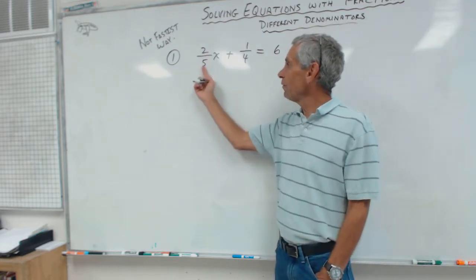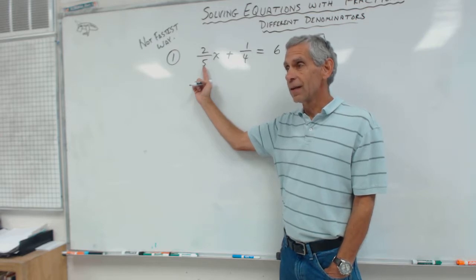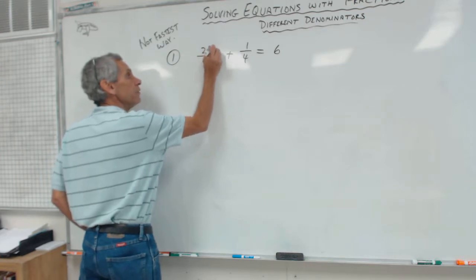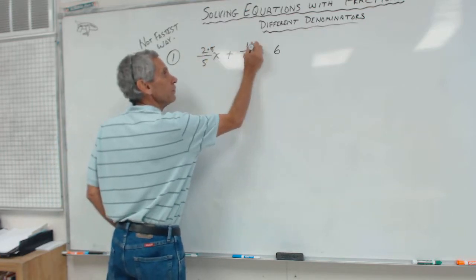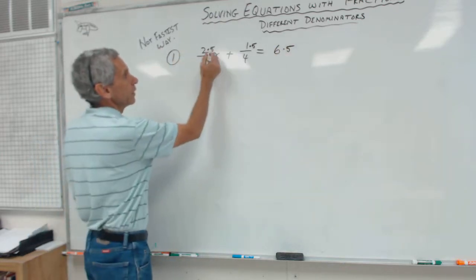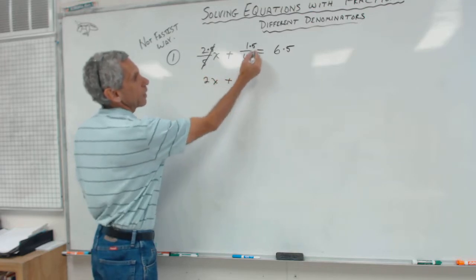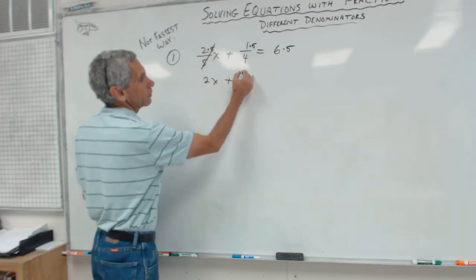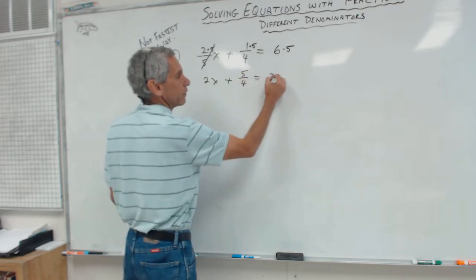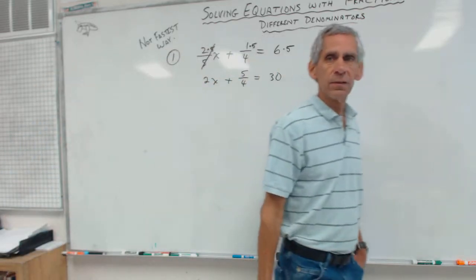If I want to get rid of this fraction, 2/5, I multiply everything by its denominator, by 5. So let's do it. I'm going to multiply this times 5, and I'm going to multiply this times 5, and I'm going to multiply this times 5. Right? You agree with me? So that gives me, these 5's cross out, that gives me 2x plus, these don't cross out, do they? That gives me 5/4. Do you agree with me? Equals 6 times 5 is 30, right? Okay. Bummer, I still have a fraction.